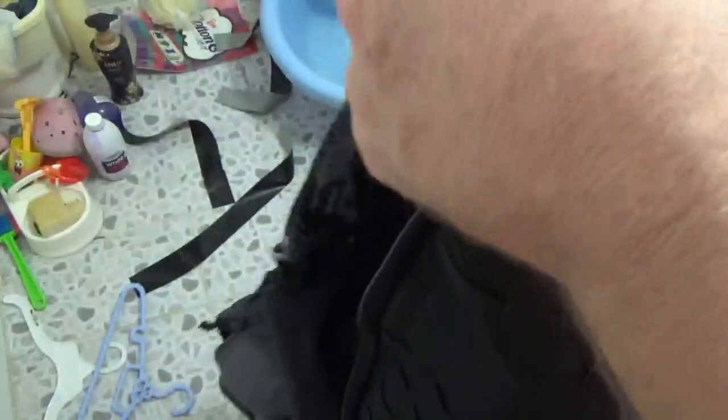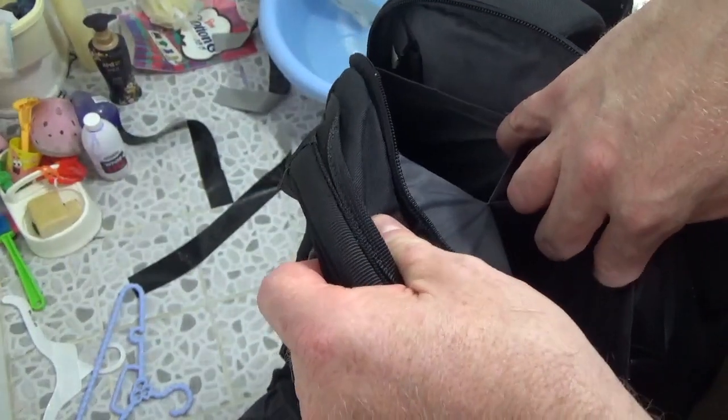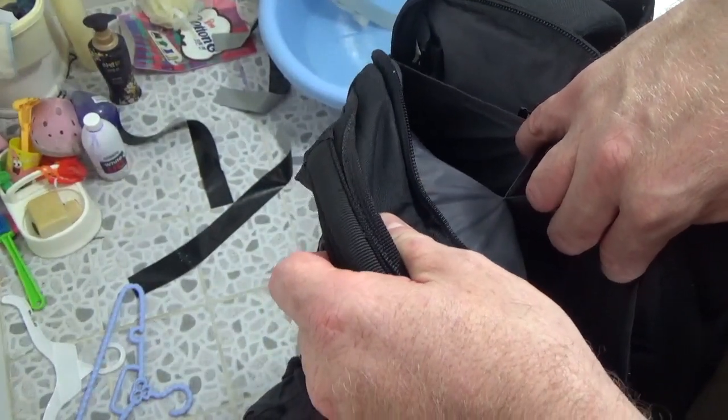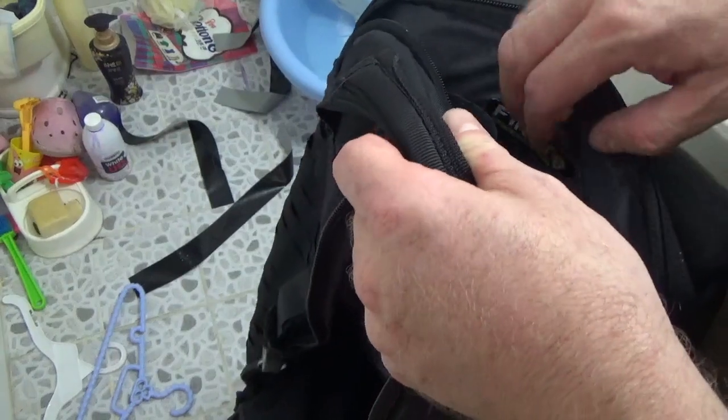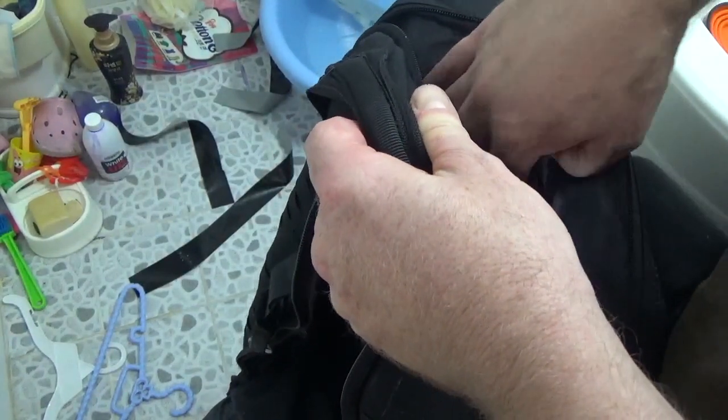But I would say this, if you're going to carry your power pack or something, one of these top compartments, you definitely do not want this in the rain. Because when it starts raining, or heavy snow or something like that, it's going to pour in there. It's going to ruin your cord, your power cord or something.